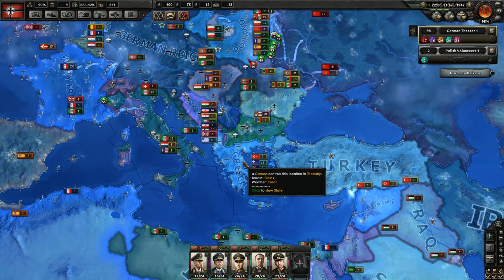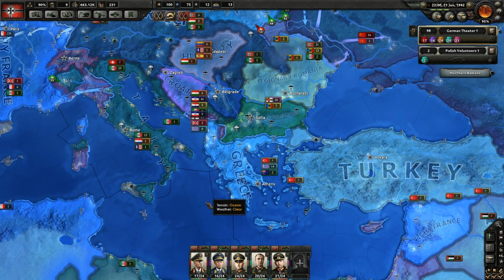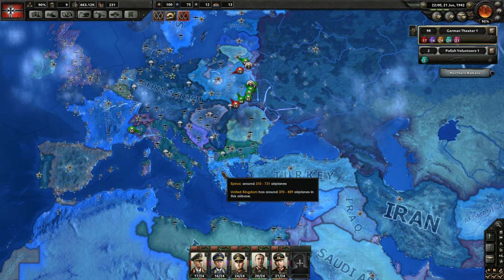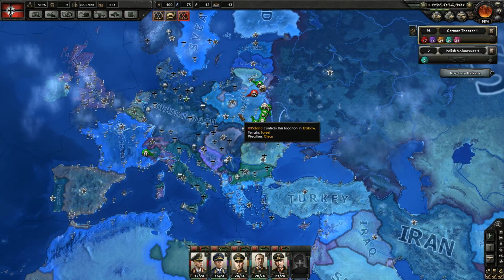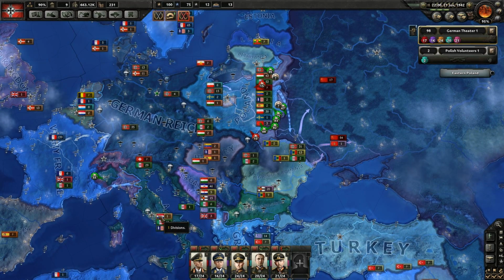This is where things get weird, because Greece was a member of the Allies. Britain and France had guaranteed them, which is something I think they did kind of pre-World War I. They guaranteed their independence. So they then came into the war against Italy. Now the Allies included Poland, so Poland was at war with Italy.